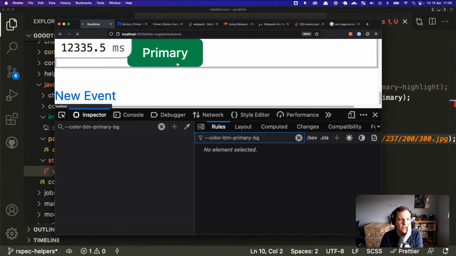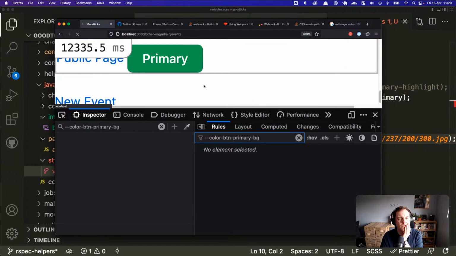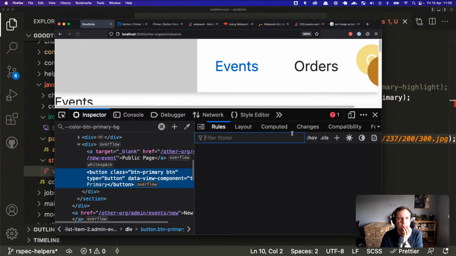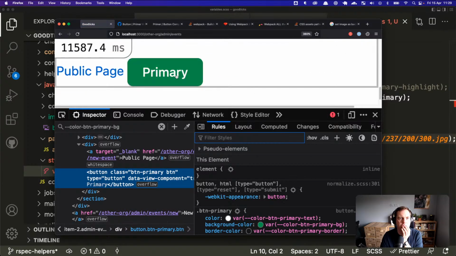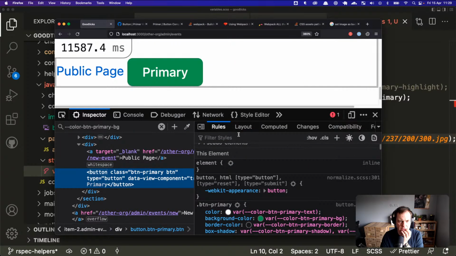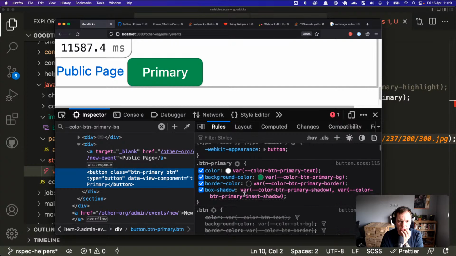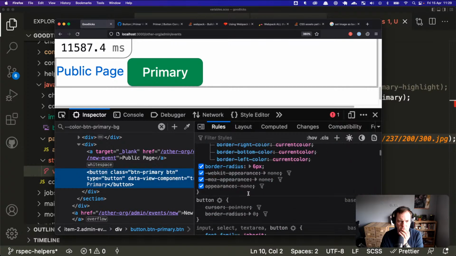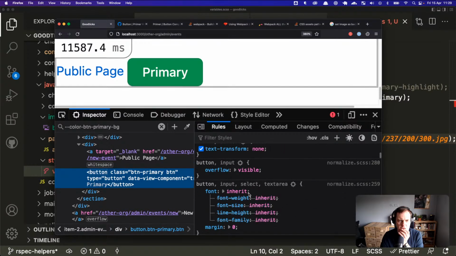So you want to see a picture of a dog as the background of this button. Or at least a failure. Button dash primary. Oh, it's not trying to load this at all.